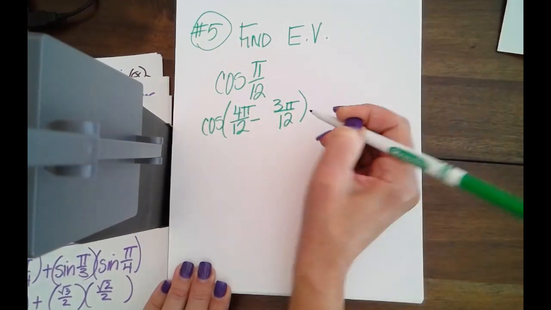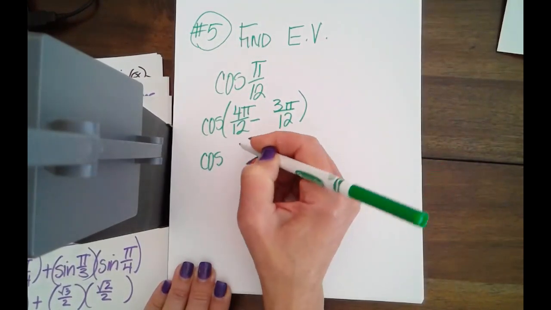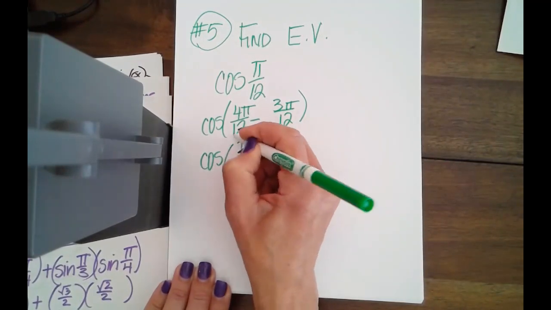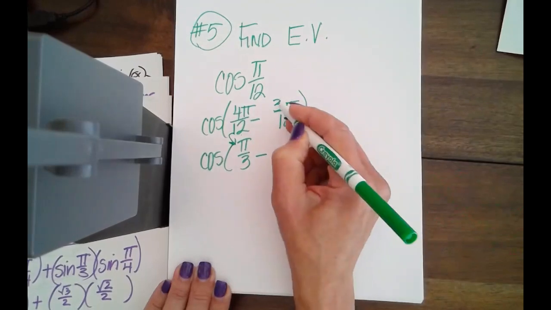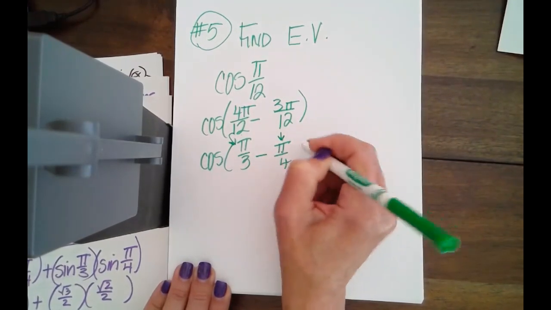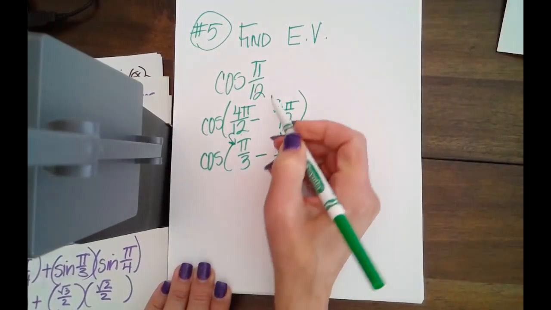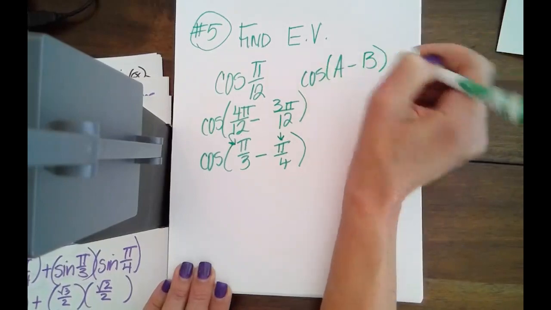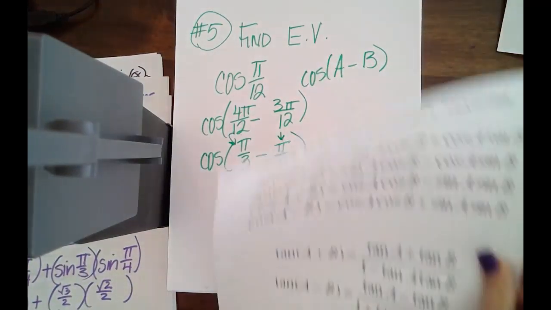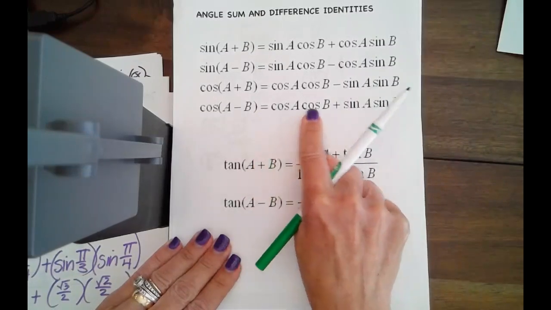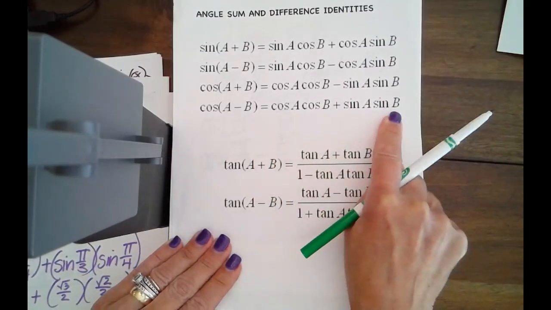Okay, so I'm going to look for now the cosine of pi over 12, because 4 pi over 12 reduces to pi over 3 minus 3 pi over 12, and we know that reduces to pi over 4. Okay, now we use the cosine subtraction formula. So this is going to be cosine of A minus B. Okay, so you go to your formula sheet until you get really good at it and you say I'm using this one. So it's going to be cosine cosine plus sine sine, okay, of each of our angles.